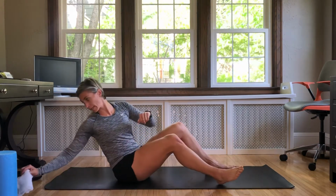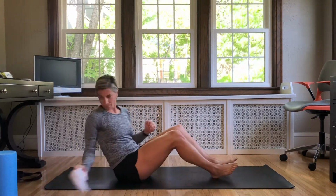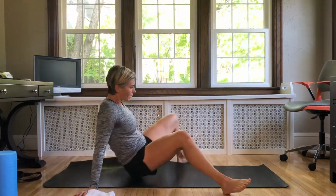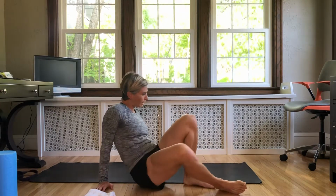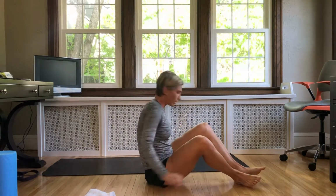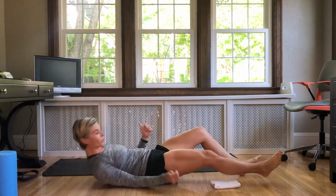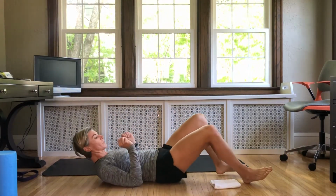Excellent. Second exercise, heel slides. What I recommend, and what I'm going to do, is come onto my hardwood floor here for a second. Still in frame. Okay? And what I'm going to do is put that towel on the floor. So, you've got to find a slippery surface, okay?